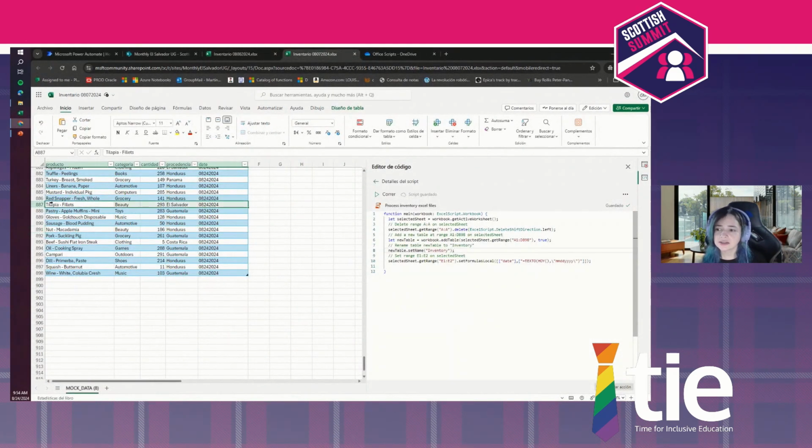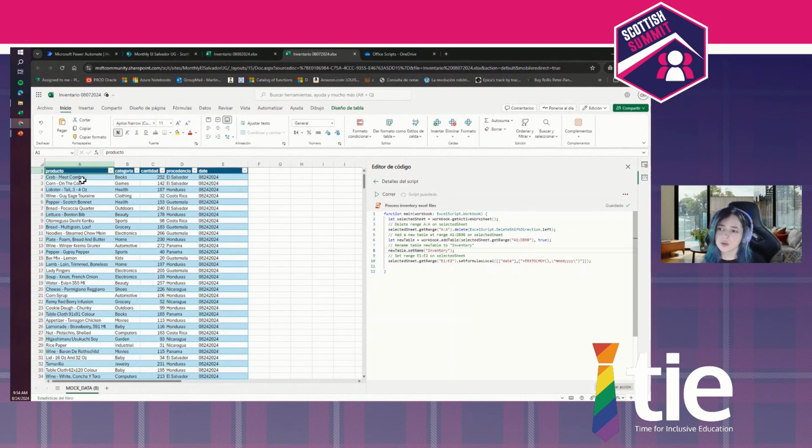And what I can do is ask Power Automate to find cell A1, which I know is the place where my table starts. So I'm going to change that on this side of the screen and just say get range A1. And then I can use this function that is called get surrounding region. It's the one that is here. And I can just open and close parentheses. After that, it's going to dynamically add my table based on the number of rows that are available in the table. So if it has only 10 rows, it's going to add the table on those 10 rows. Or if it has more than 800 rows, it's also going to work on that.